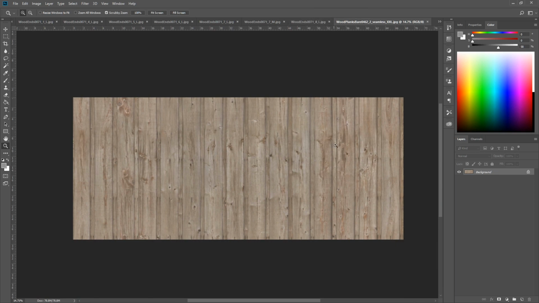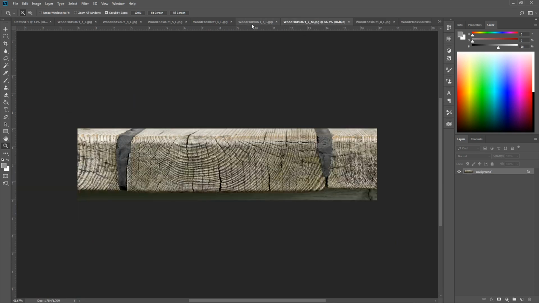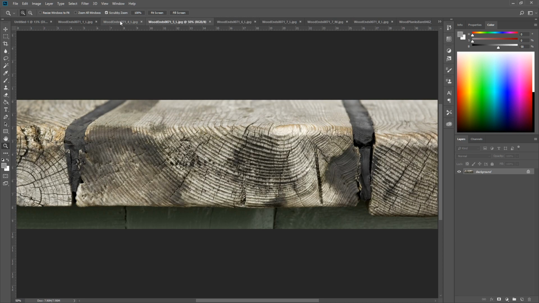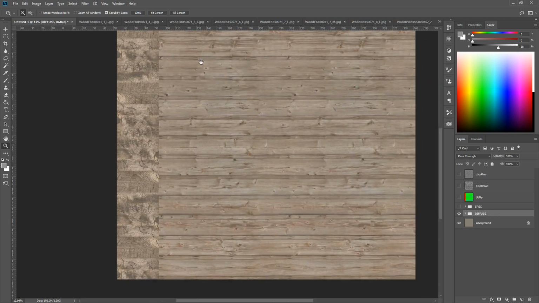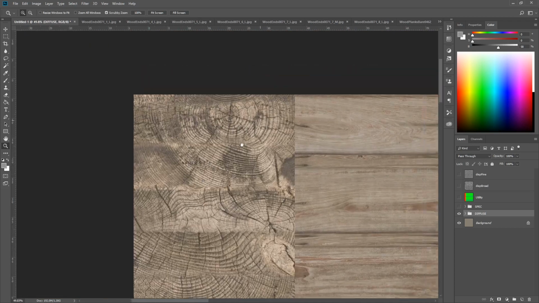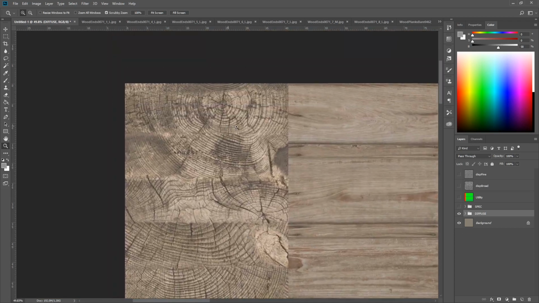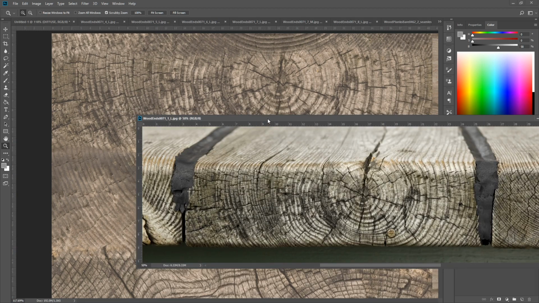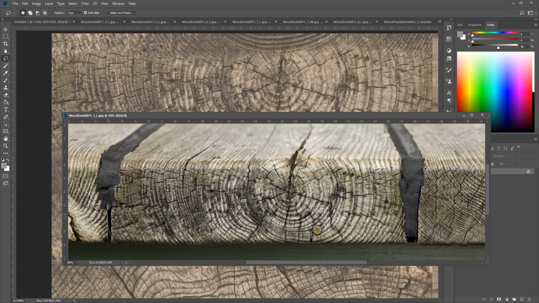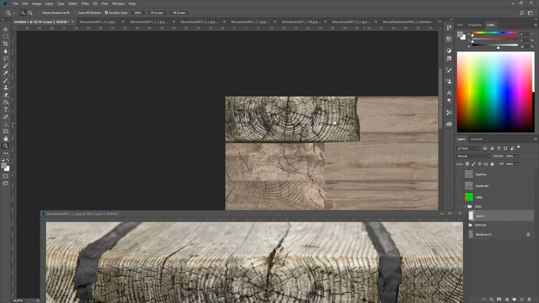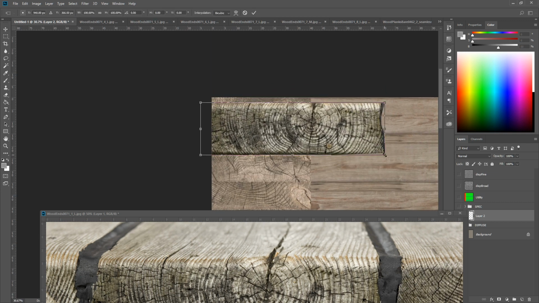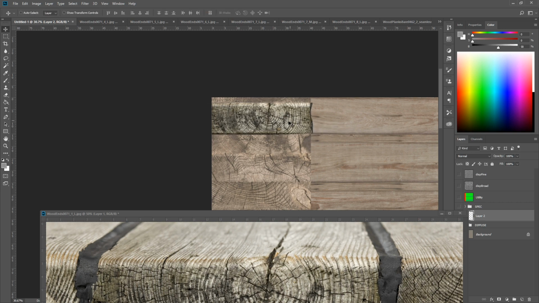So what I did is I took this map and I took a bunch of these board ends that I found on textures.com, which is just a bunch of textured ends, and I put them into Photoshop together so that I put all of the board ends on the side here and painted out those areas. I literally cut out every single one of these board ends from this other file, made a copy of it and then dragged it into this file. And then I just scaled it down for my needs.